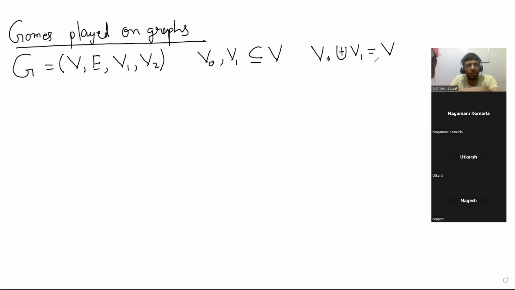Okay, and can anybody guess what this V0 is supposed to convey? I don't know where V0 came from. Like we have V1 and V2. Yeah, so I've just replaced that by V0. I forgot to replace it here. Is it maybe like moves where player one has played, and V0 could be the moves where player 0 has played on the vertices, and V1 can be there too? Yes, exactly. So this Vi would be the vertices of player i.